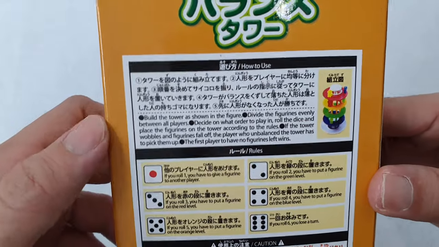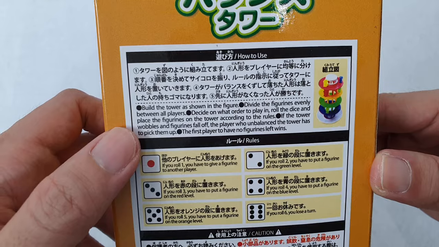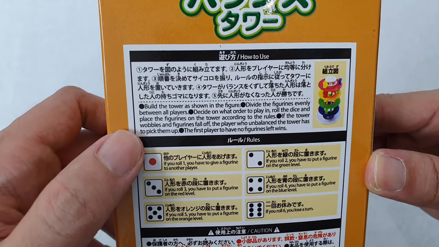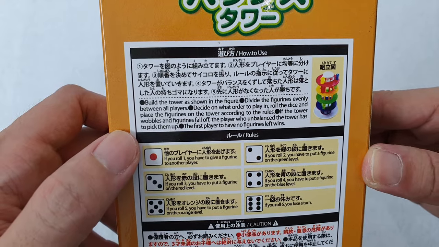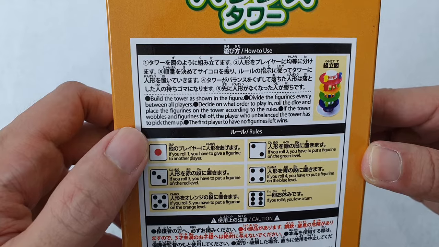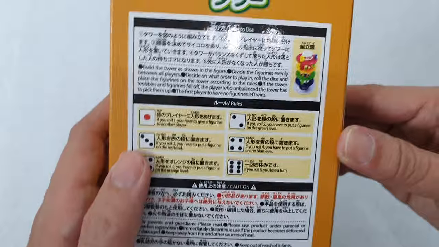The rules go like this. You build a tower as shown in the figure. Divide the figurines evenly between all players. Decide what order to play in. Roll the dice. Place the figurines on the tower according to the rules. If the tower wobbles and figurines fall off, the player who unbalanced the tower has to pick them up. So the first player to have no figurines left wins.